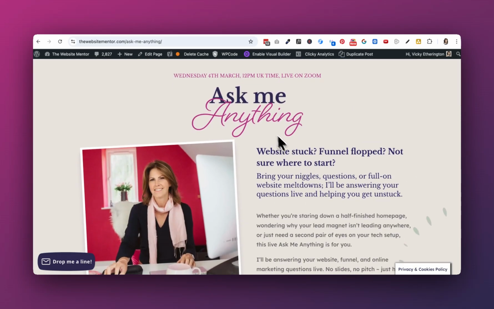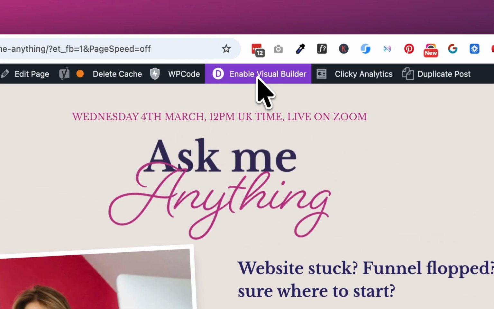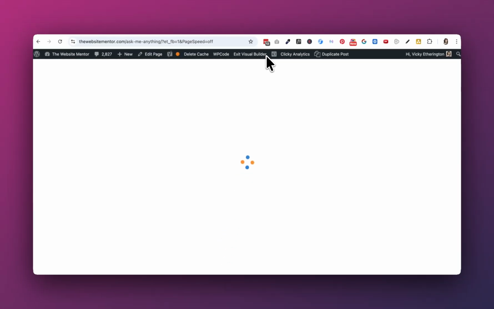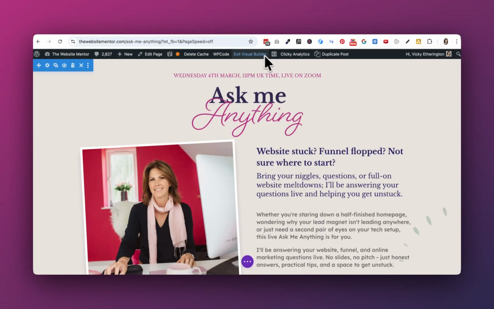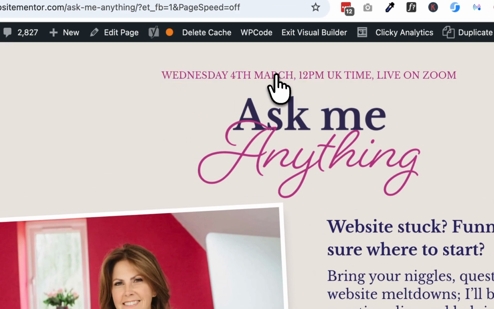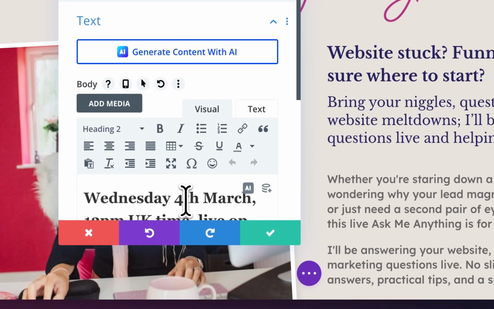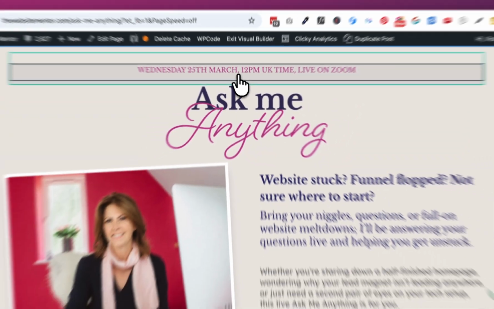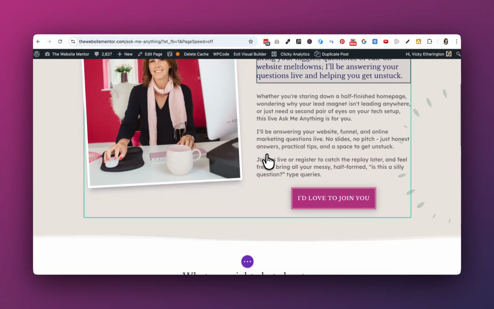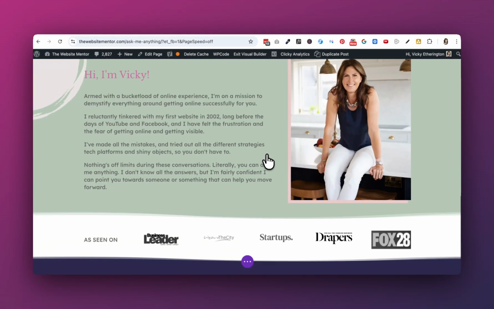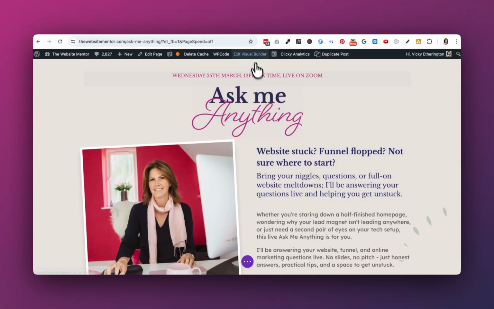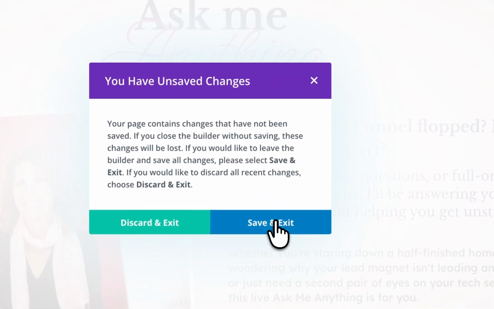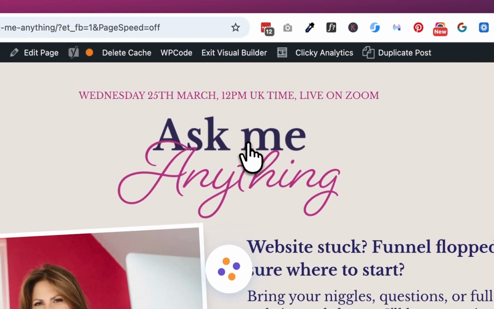So the page, then I need to change the details on the page. But the only thing I need to change, so it's all completely generic, nothing needs to change on the page except the date. So I'm just going to change this date in here. I use Divi for my page builder, and so it's very straightforward for me to go ahead and change that. Everything else remains exactly the same. There's nothing else in here. So then I can exit that page builder and it's done, it's ready to go.